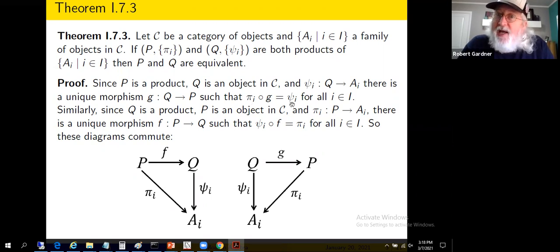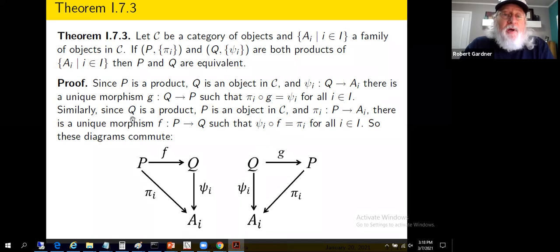And we had then that unique morphism G based on B that composes with the pi sub i's to give, in this case, psi sub i's. In other words, it's the one on the right because we got compositions with G. We've got G composed with pi sub i behaving the same as the psi sub i. So we're making explicit use here of the pi sub i's and the psi sub i's. Based on that, we want to construct an equivalence and conclude that P and Q are equivalent.